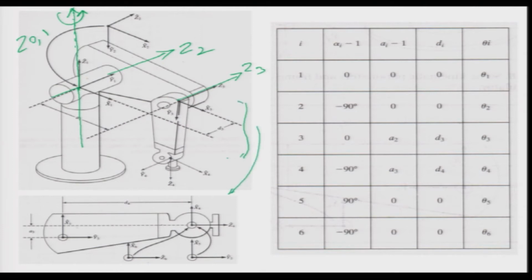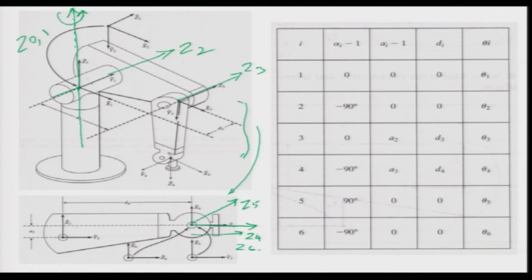Okay. So Z3, now you come to this front part of the link, the forward link, that is here, and my Z4 is this axis, which is the roll axis. So this is Z4. Z5 is in that direction. Okay. So that is Z5, which is the pitch axis, and then Z6 is again here, which is the yaw axis. Now once we have put our Z axes, now let us put our X axes.